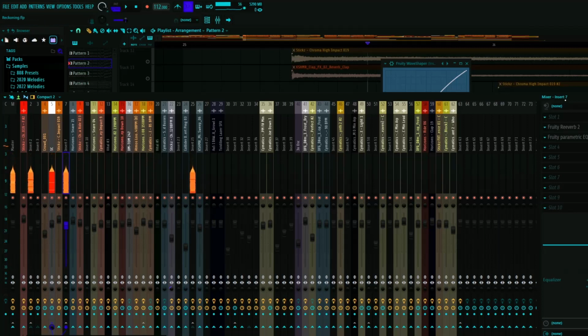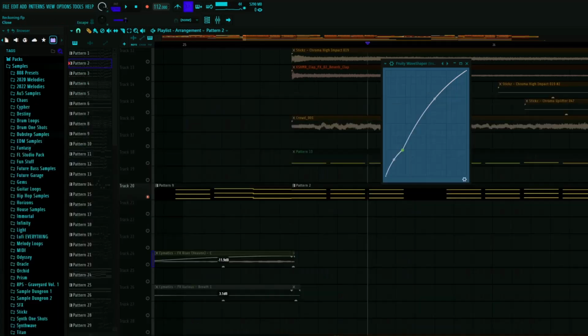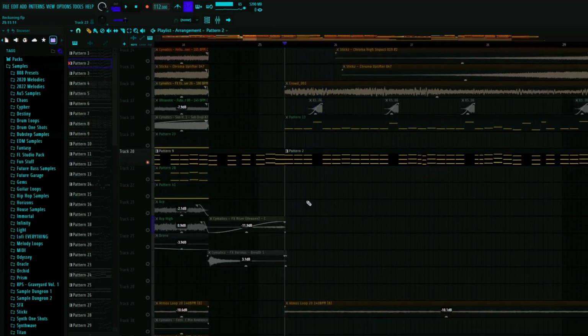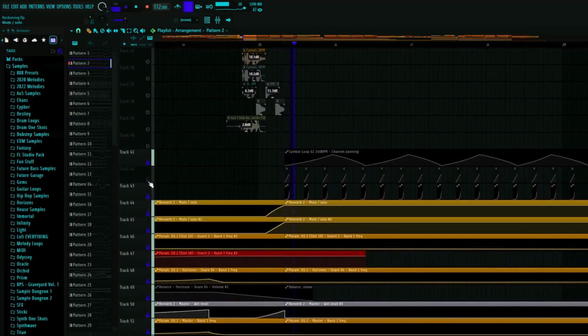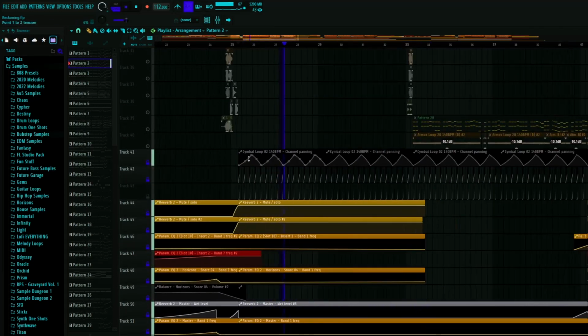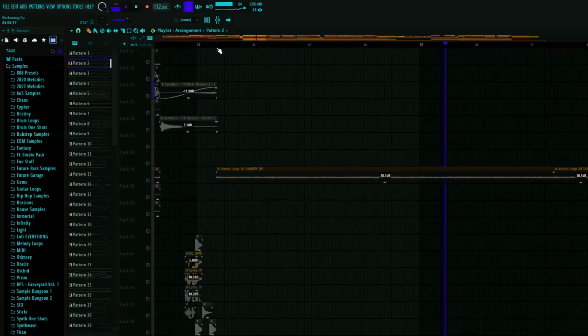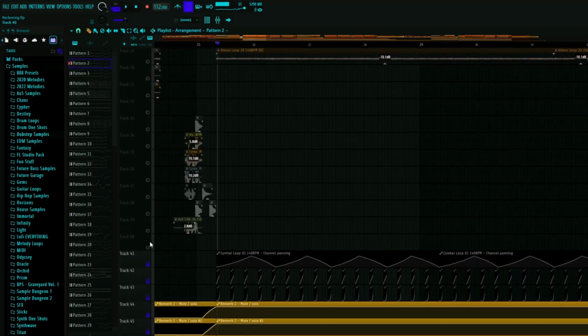And it really clips the sound and makes it just so much more distorted. I think that's kind of what I was going for with this whole sound here. Let me turn the sidechain off. Just very high end, very heavy sounding.